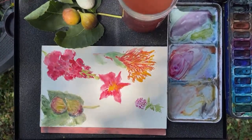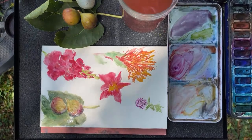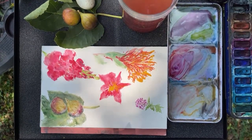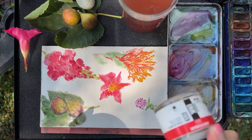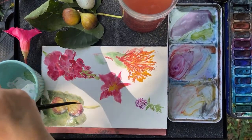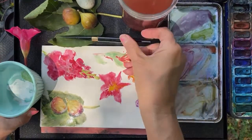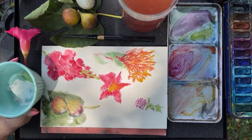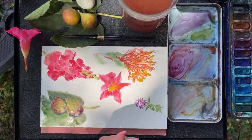No, now I'm fiddling. This is like when you've gone a little far and now you're ruining it, right? All right. I don't know what happened to my flower. Oh, here. So going back to this one, I think what I could do is show you guys just real quick how I use this white ink, because I do want to show you. I just squirted a bunch in there. And I don't normally use the same brush for this white ink, because I don't know if it's really good for your brushes. This is acrylic paint, it's not watercolor.